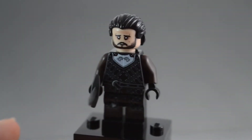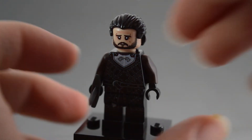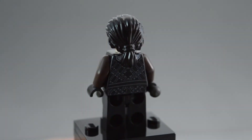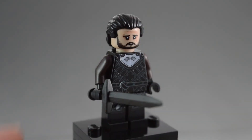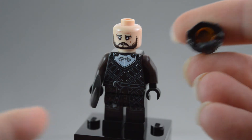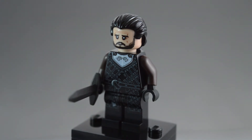I think they did a great job designing the face because it looks very similar to what he looks like in the show. You can definitely see the representation, which is a problem with a lot of custom minifigures sometimes — you can't really see the likeness of the actor translated into the Lego version of the face. But I think they did a very good job with Jon Snow here. The hairpiece choice is great — it's like a perfect hairpiece for what his hair looked like in the second half of the series. It is painted black; I think it used to be brown or something, so maybe this hairpiece doesn't actually come in black and they had to paint it themselves.